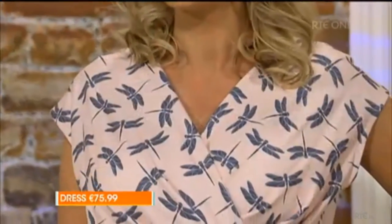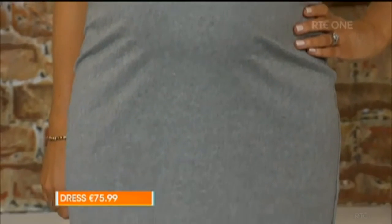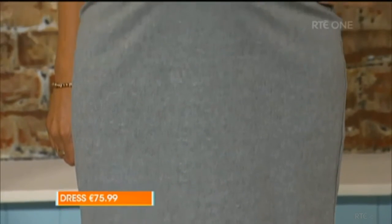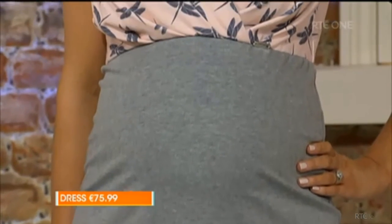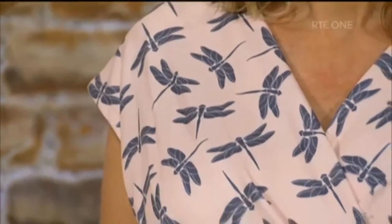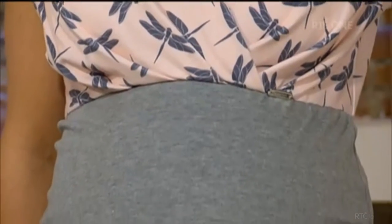This is a really beautiful dress — gorgeous soft palette colours, which are very much on trend, and a great stretch fabric that will grow with you. The real advantage of this dress is around the top — you can pull it from side to side for nursing, so you can wear it before pregnancy and really enjoy it afterwards as well. It's cut up high under the bust with an empire waistline, which also helps with concealment afterwards since you carry some extra weight for a while after having a baby.